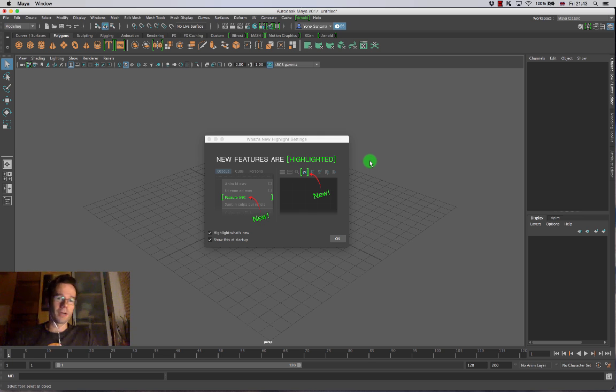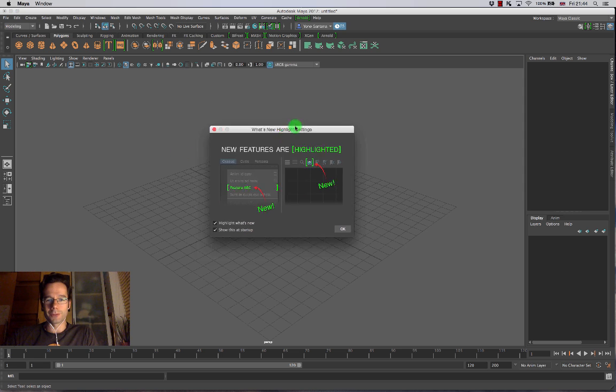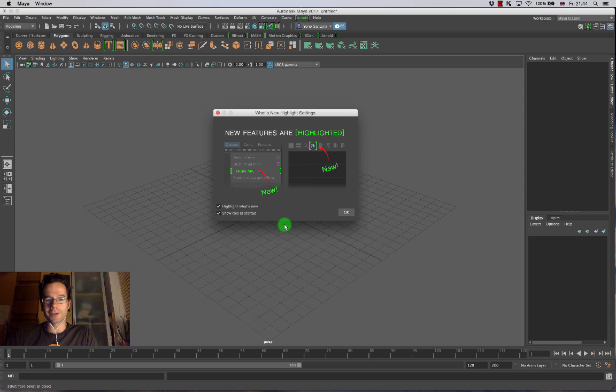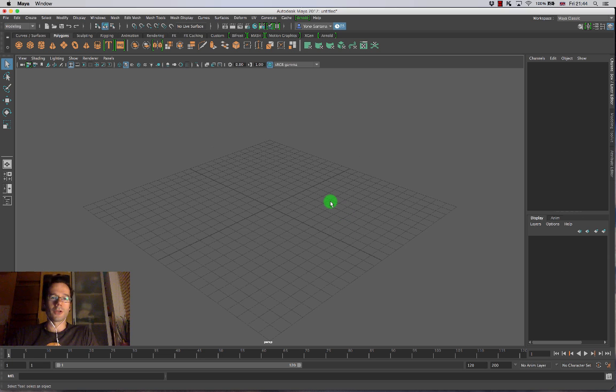If you've never used Maya before, or you've just opened it up for the first time, this is what you see on your screen. This wonderful menu which floats here, which you can turn off by turning off this little menu over here. And inside of Maya, you've got a huge potential for making amazing 3D scenes, producing assets for games or for images or for anything that you can come up with.